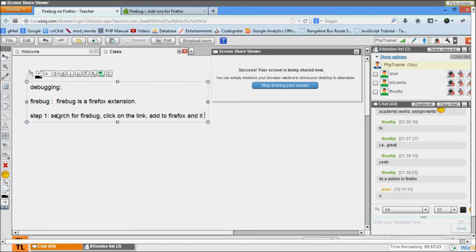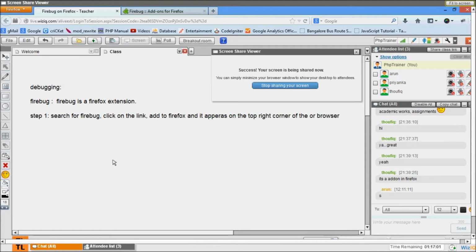It appears on the top right corner of the browser. It's not a web page add-on, it's a browser add-on. That's how we add Firebug to Firefox.